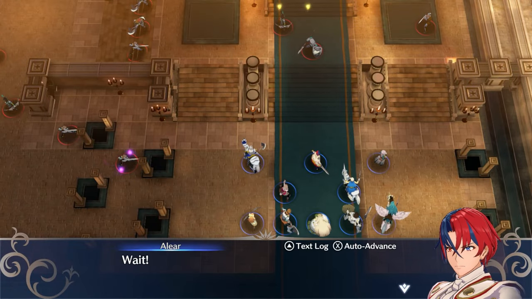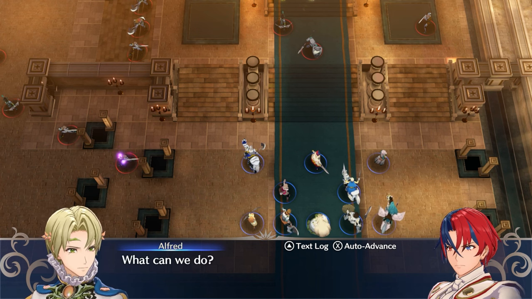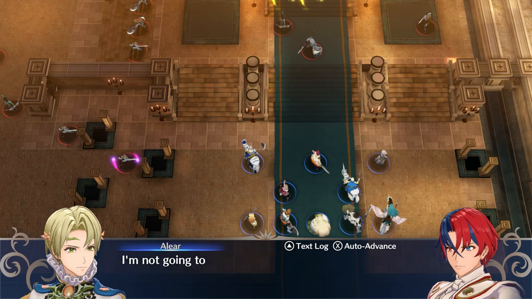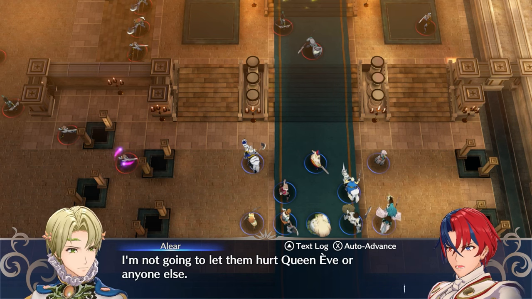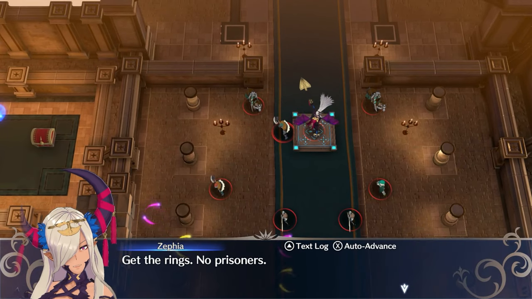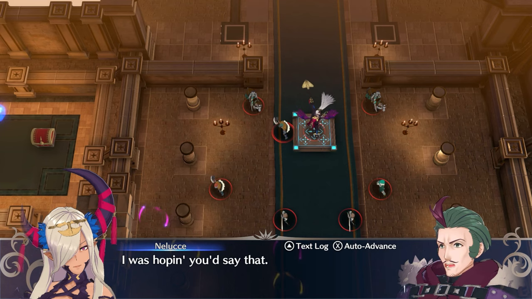Wait! What can we do? To start, we defeat these soldiers and take back the castle. I'm not going to let them hurt Queen Ev or anyone else. Get the rings. No prisoners. I was hoping you'd say that.